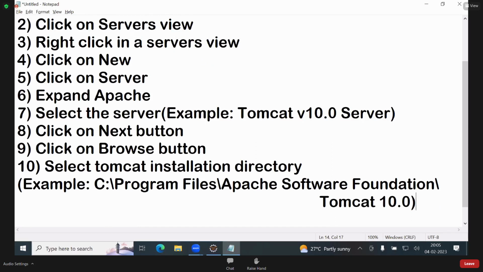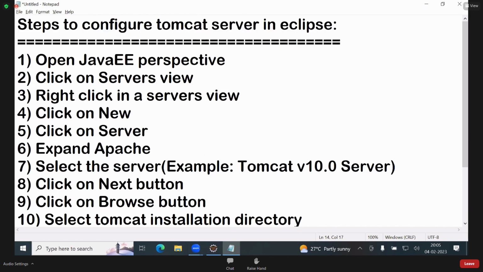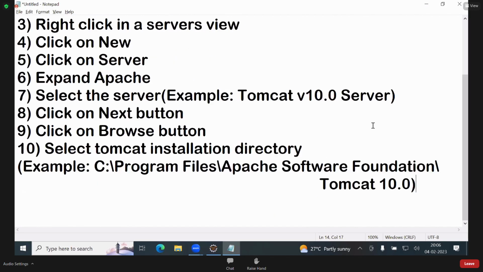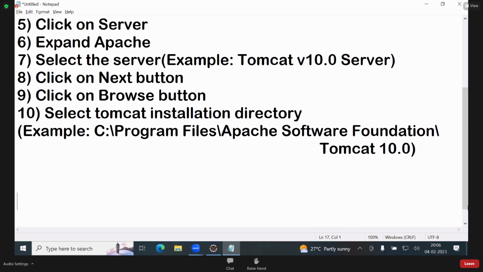That is the location you have to select. Tomcat installed in C drive, program files, Apache Software Foundation.